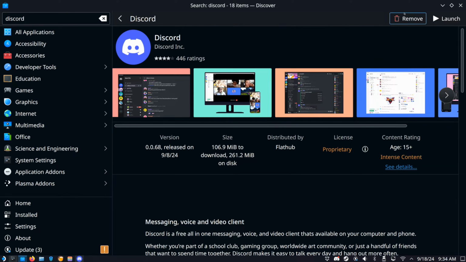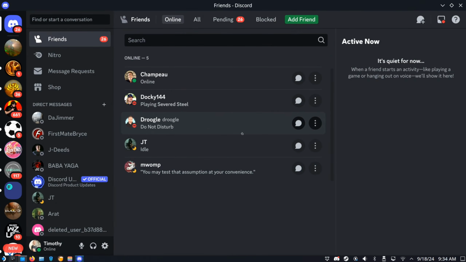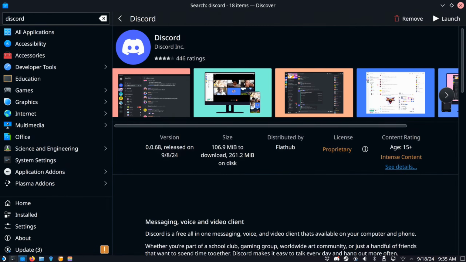Then install in the top right. Once you have installed, let's go to launch. And you can open it up in the desktop mode and the game mode. So I'll show you how to add it to game mode. So I believe I already have this open. If it's not going to launch, is this it? I can't really see. But let's go ahead and open this up. Here's Discord. It's working. Looks good. You can do everything that you do on your computer.